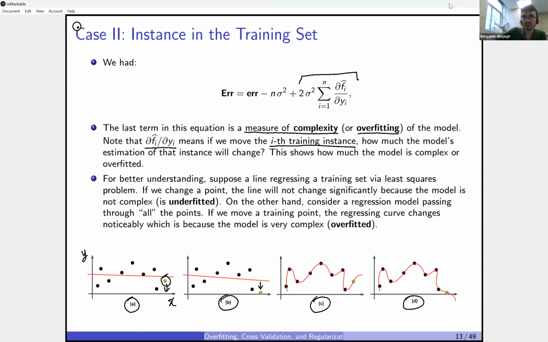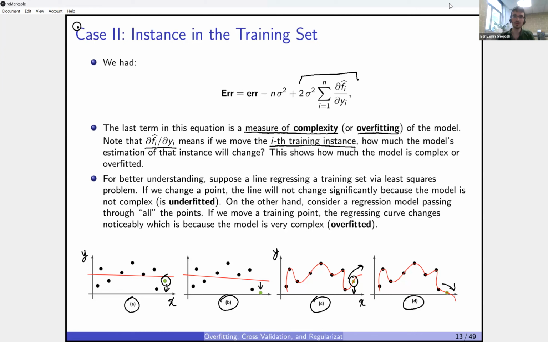where it's not a linear regression anymore. It's a non-linear regression, and it's very overfitted. It's very complex. Okay. Now, let's move this training data point down a bit. Let's move its observation or label down a bit. You see that the whole model changed, the behavior of the model completely changed. It was going up, now it's going down.